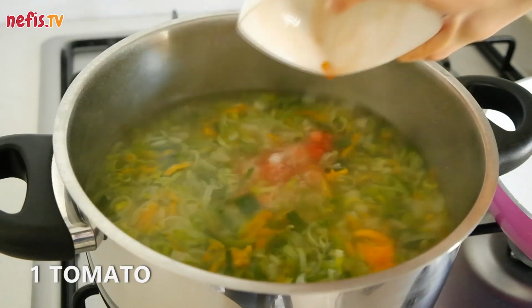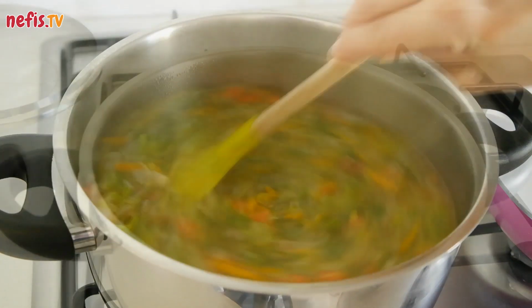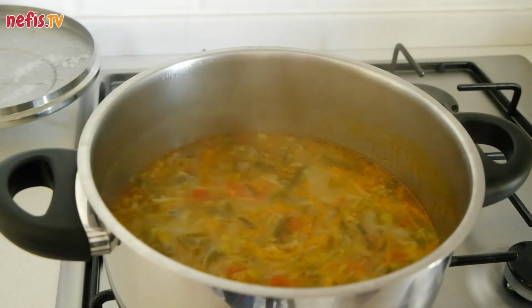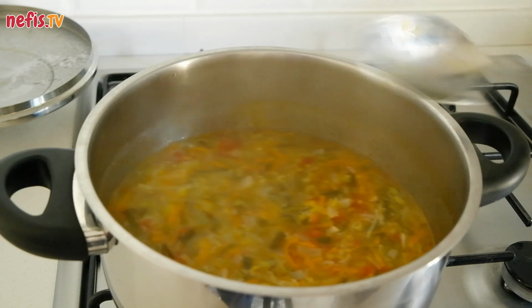Later on, add in 1 diced tomato and salt. Cook for about 45 minutes. After 45 minutes of cooking, add in a handful of vermicelli and cook for 10 more minutes.